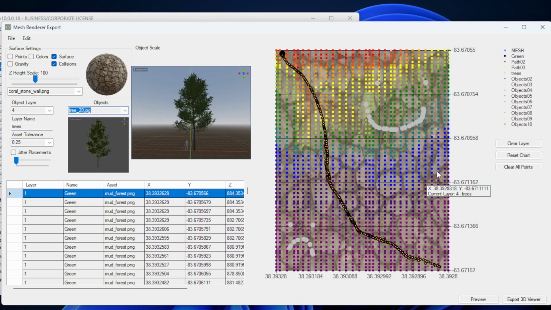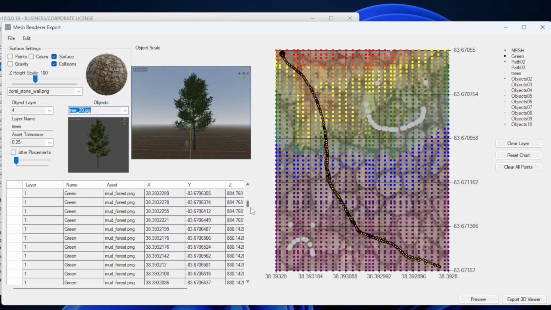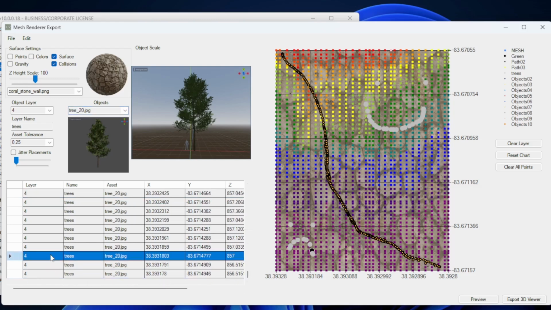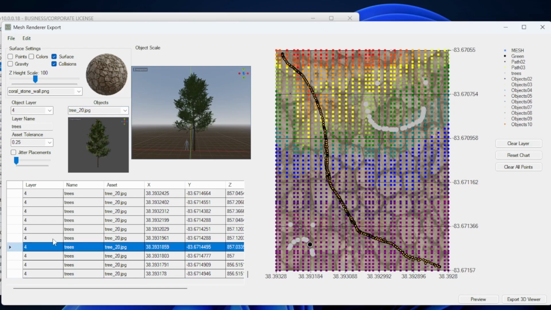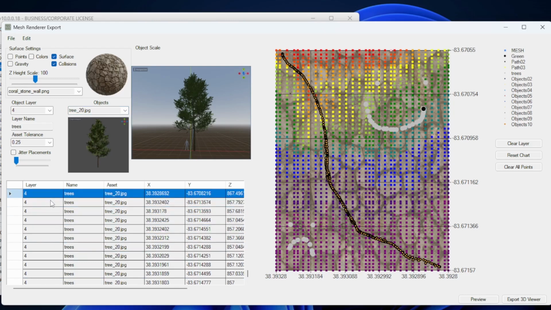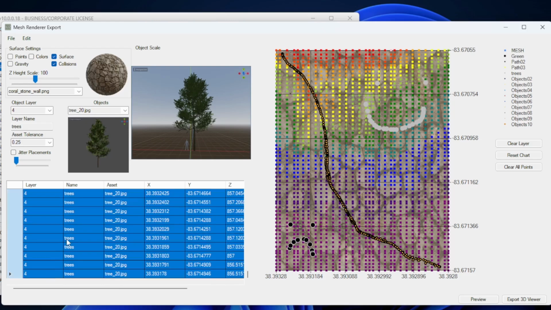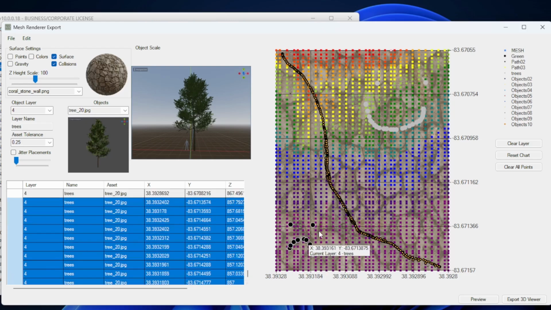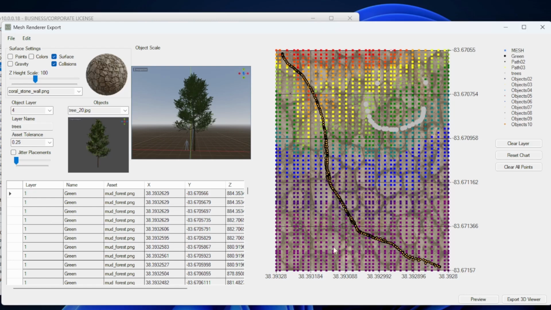So it's important that you remember what layer you're on and make sure to keep that layer the same. So what happens whenever you add layers or you add points on there that you really don't need anymore, you don't want? Well, if you know where the points are, for instance, we know that these points right here, you can see that they are selected whenever we select these. I can go up here and say, okay, I know that it is all these points. I can select all of them. As you can see, they're selected, and I can just delete with my keyboard, and now they're all gone.